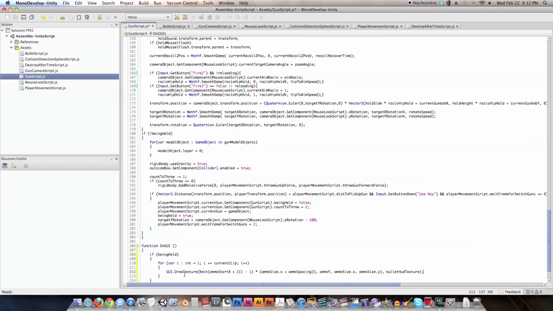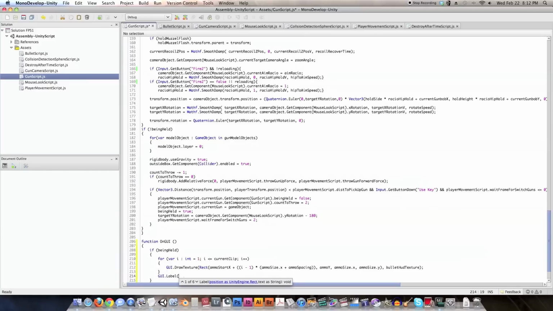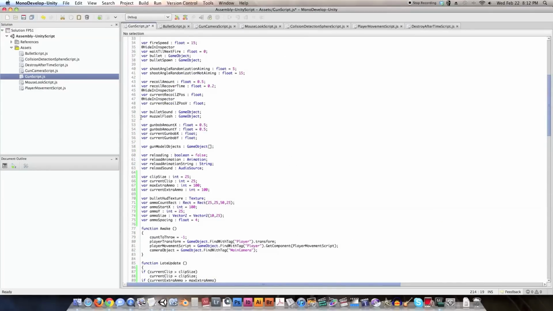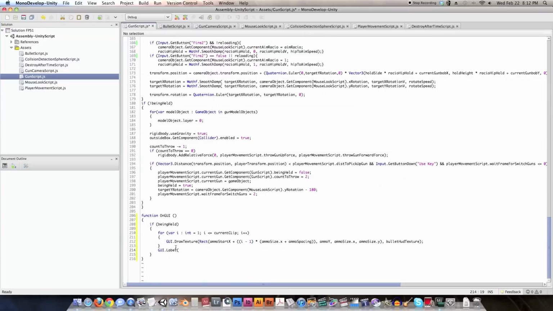Alright. And now, outside of that, we need to draw a label. So GUI.Label. And once again, we need a rectangle, but we already have this rectangle completely defined. And we called it AmmoCount rect. So AmmoCount rect.